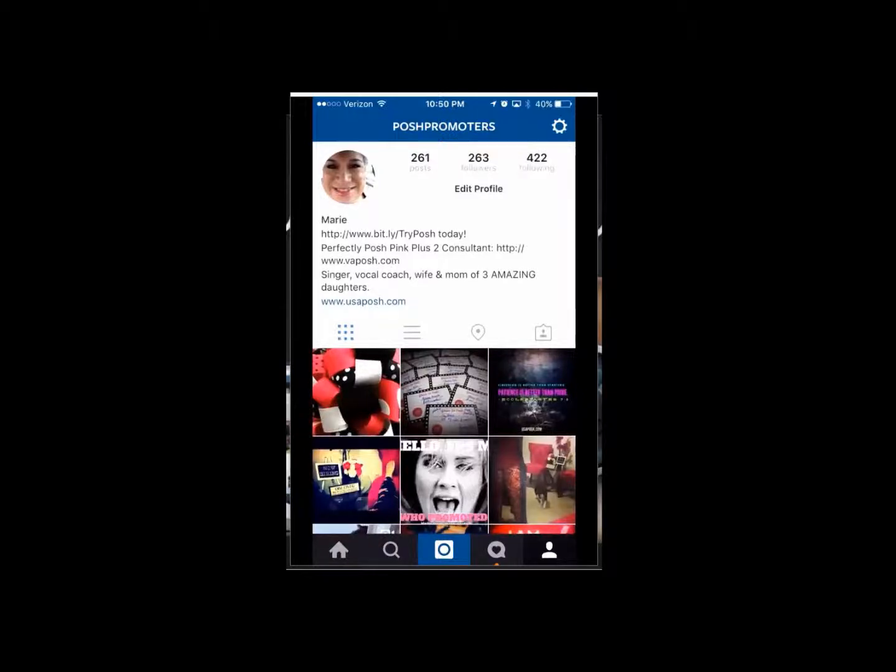Your profile is searchable. Okay, it's searchable by Google, it's searchable by Instagram, and if you don't have Posh in there, people are not going to know that you're a Posh consultant, right? Also, you can put your link in there. Now, I use my blog website link, which is usaposh.com, but you can use your replicated site in there.